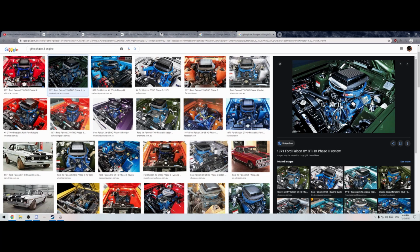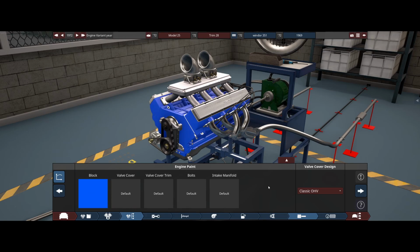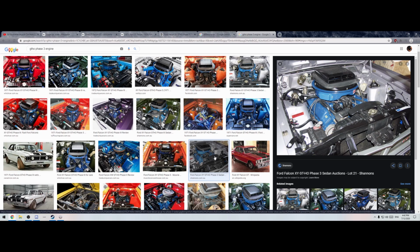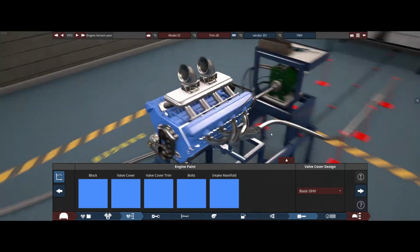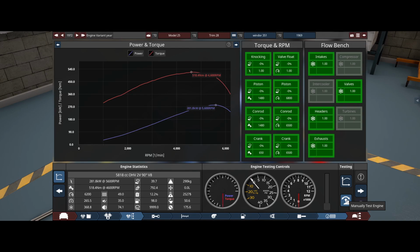So it's got a blue engine and blue valve cover, blue everything. We can change the block color? Yes, we can. Oh, that's awesome. I think that's fairly close. And yeah, everything else is still exactly the same. And our intake manifold also looks blue, which is weird. I mean, they had one chance to make this call and they blew it. Unfortunately, painting the manifold does not work as of yet, so we are kind of out of luck with that one. Let's give our GTHO Phase 3 a bit of a listen, shall we?